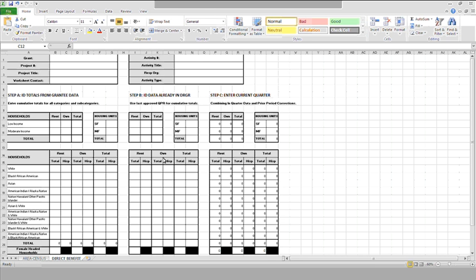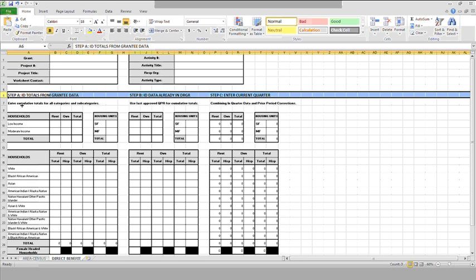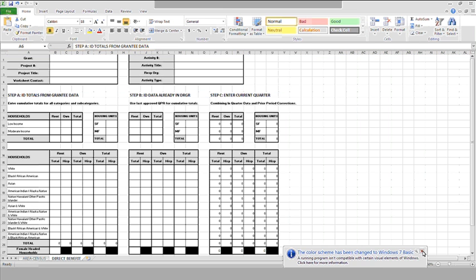Thanks so much, Vinny. So here's the example of the tool. You'll see here we have step A, and that's going to be where you identify the totals from your information. Many of you collect information from your subrecipients, or you're doing your own programs and you've collected your own race, ethnicity, and household information. So this is where you're going to look at that information to verify you have it all.